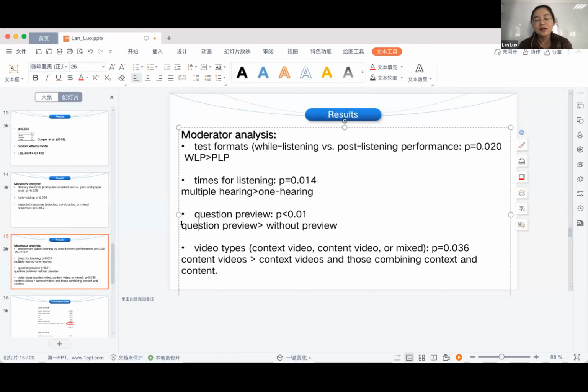And if the listeners are allowed a question preview, they will perform better than those without question preview. And content videos will facilitate the comprehension or understanding of the listening material for the test takers.